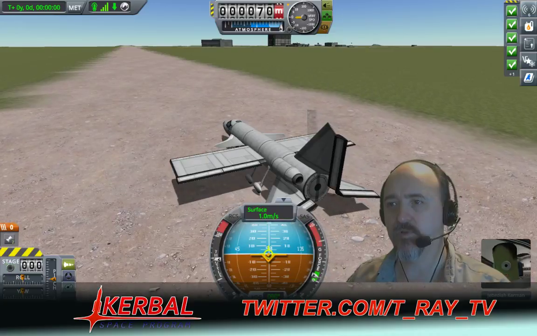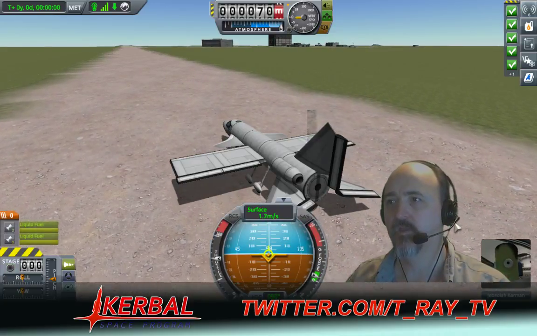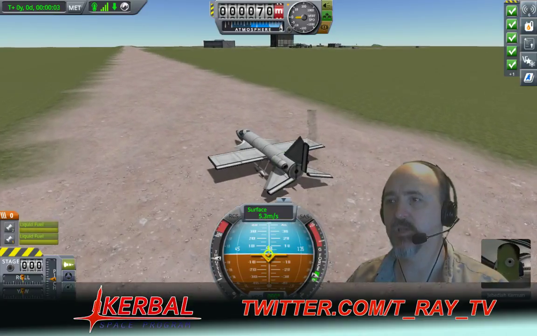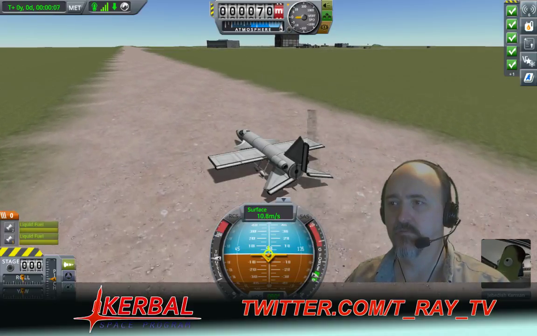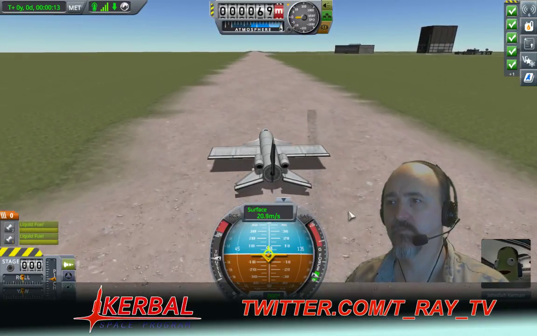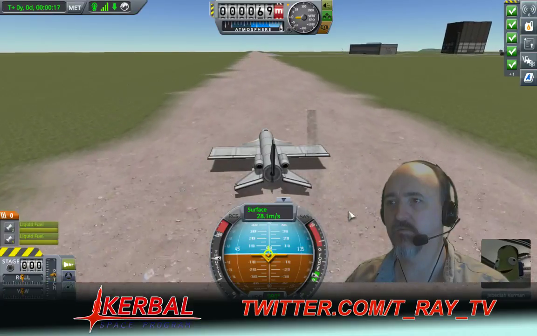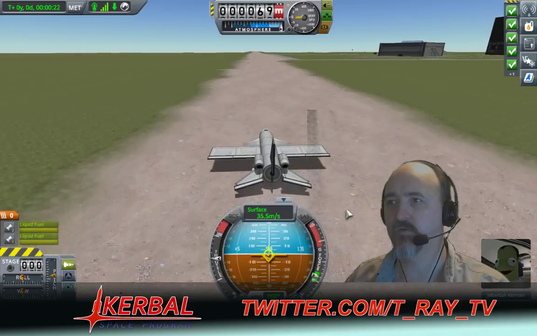Throttle up. Go about two-thirds. Probably should have put an aerodynamic tail on it. Let's see, we're going. Not sure how fast we need to go. I ease back on the yoke.